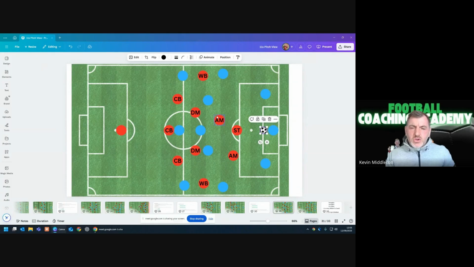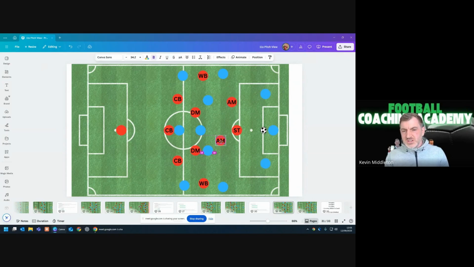But at the top end of the park, we offset the press a little bit, so we would identify who the weakest player was, right? So usually at the level we were playing at, there would be a right-footed centre half here instead of a left-footed centre half, okay? Or the other way around. Let me make this more realistic in that scenario. So right-footed, left centre half here. So we'd offset the press. We'd go, okay, go and play that pass.